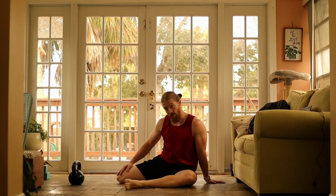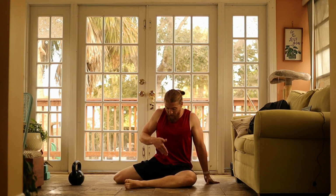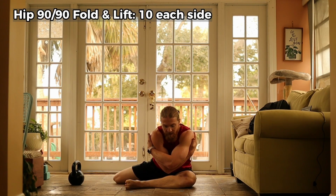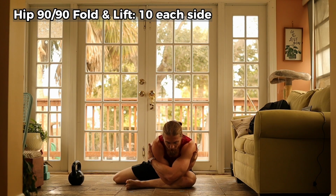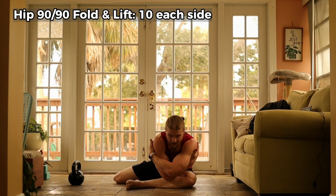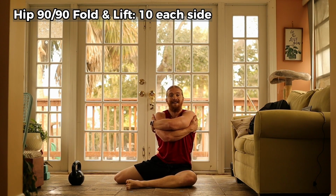Just being in this position, you are going to be improving your hips' ability to get into external rotation and internal rotation, okay? So being in this position, stay as tall as possible, kind of keeping that belly button above the pubic bone and slightly before it. You're gonna give yourself a big hug to get those hands out of the way, and you're gonna rock forward, feeling that tension build into that front leg. Once you get to the bottom position, think about pushing that front leg into the ground and bringing yourself upright again. That's half the exercise, or half the rep.